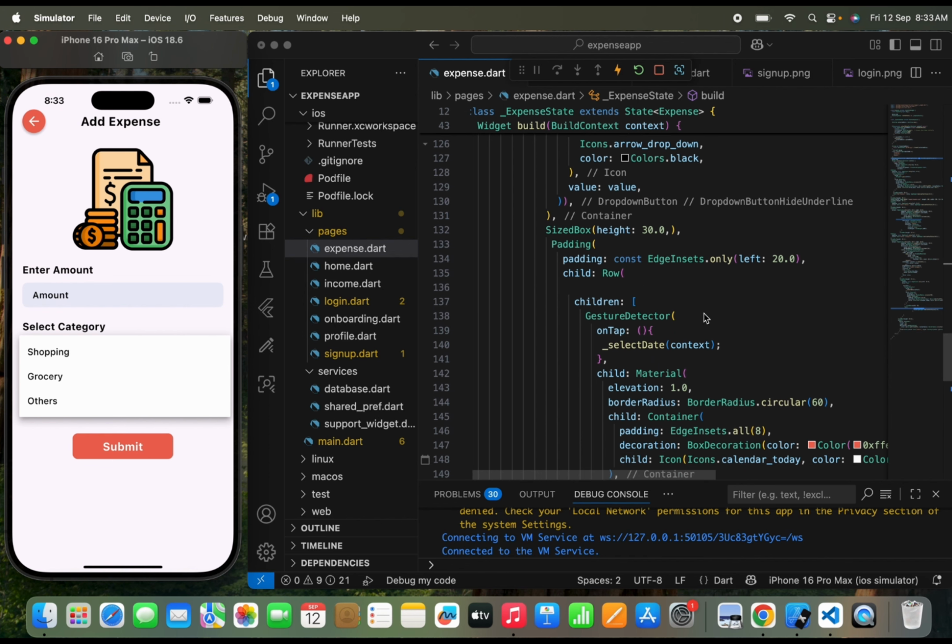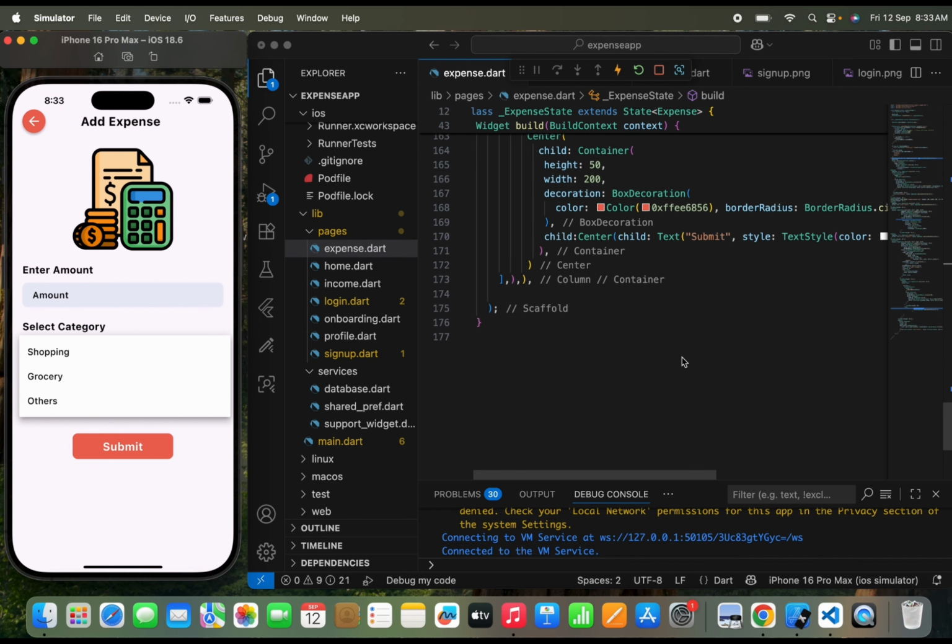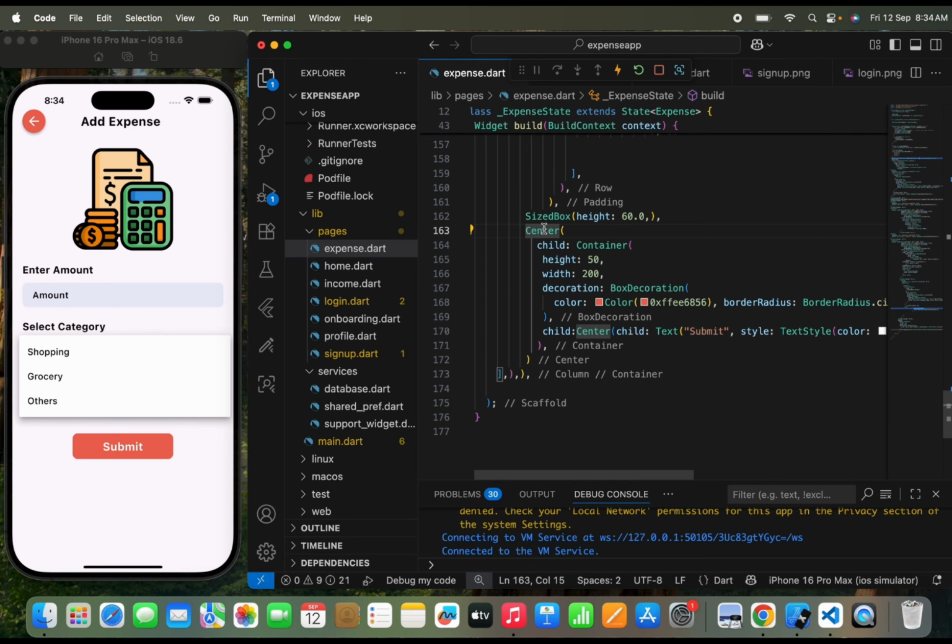Once we do this, the user will select a date, and they will upload the data to that respective user's document. I'm saying the user's document because, let me move to Firebase so that I can explain where we are going to create the collection, which is an expense collection, and we are going to add documents one by one in the expense collection, right?